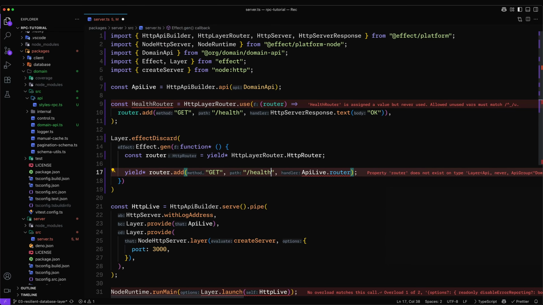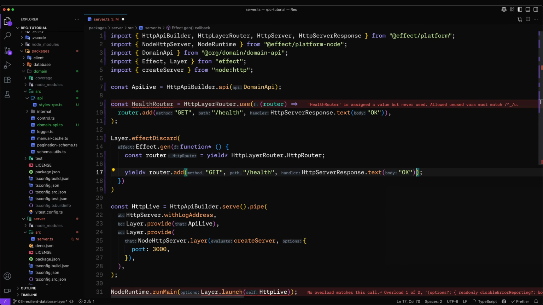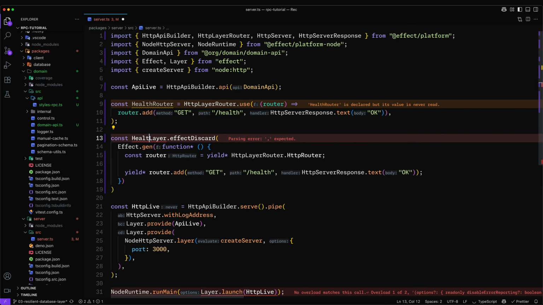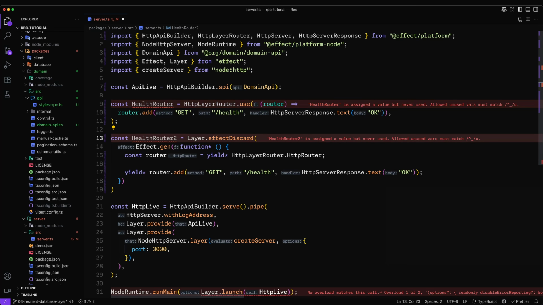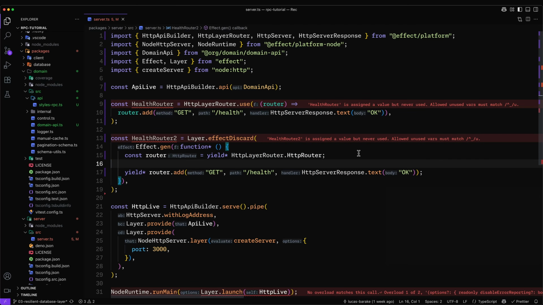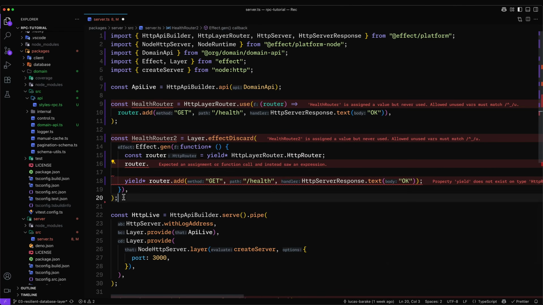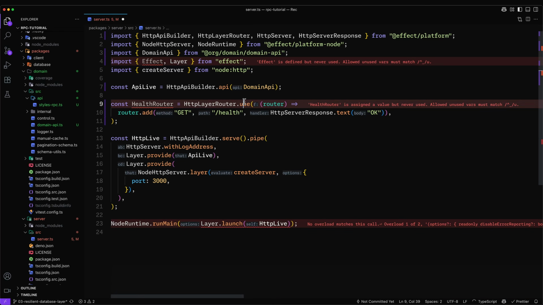So health and then the handler. So HttpServerResponse.text, and you get the health router too. So these are two different ways to do it, just so you know that you can get access to the router here. So you can say addAll, prefix, etc. You can investigate that on your own, but I'll stick to the use.